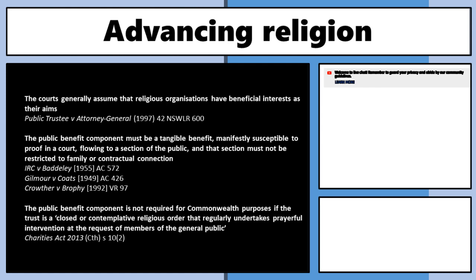All right. I also talked about these two cases in terms of the public benefit for the religious test, which are Gilmour v Coats and Crowther v Brophy. Coats actually has an e, it looks like a typo. The first one was a group of 20 nuns in a cloister, a shut-off monastery in Notting Hill, and they were praying for the benefit of all mankind. That was held to not satisfy the public benefit test because there's no way of telling whether or not their prayers will actually benefit all of mankind. That's not capable of being assessed by the courts.